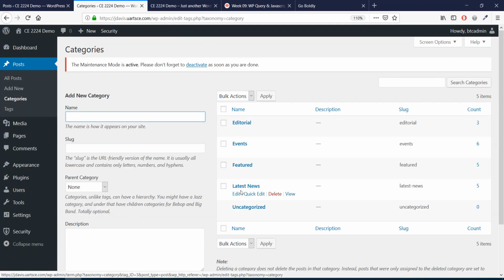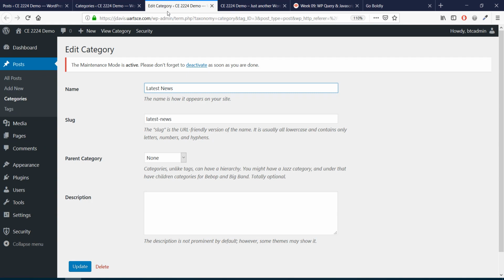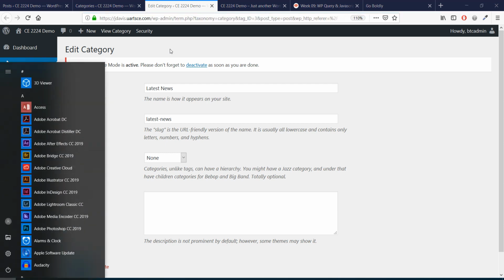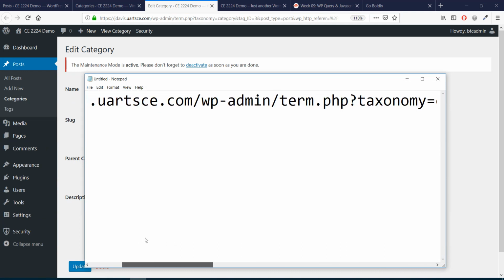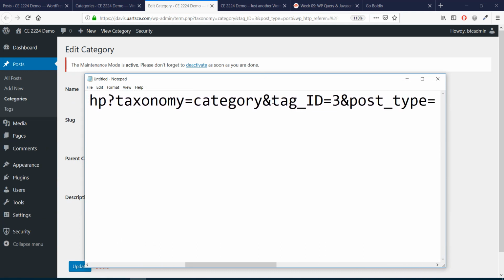So if we go to latest news, this has an ID of 3, and really the only way that we know that is by looking at the URL when we go to edit this, and we can see in the actual URL it says tag ID equals 3. While this isn't something that we necessarily have to edit a lot, it is kind of annoying trying to pull it from this complicated place.